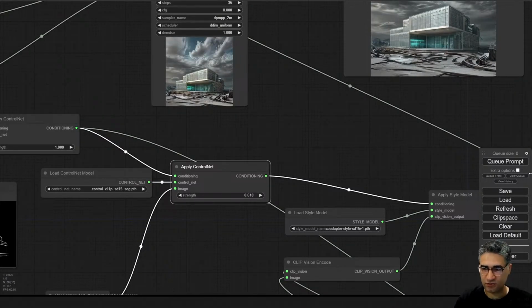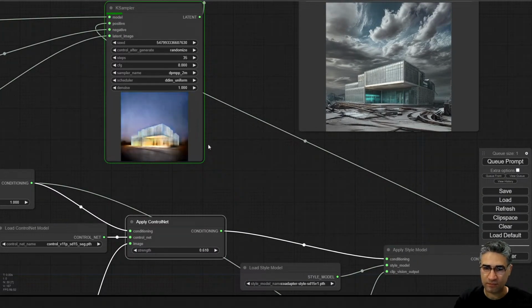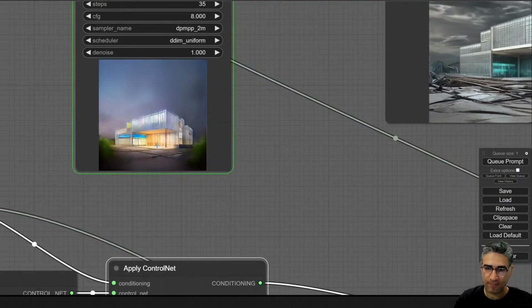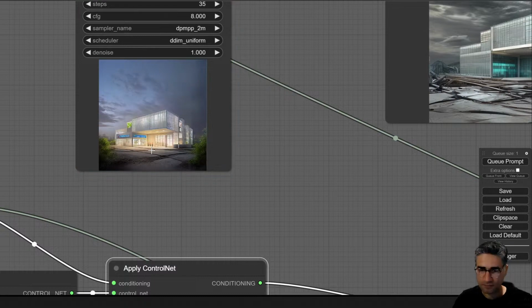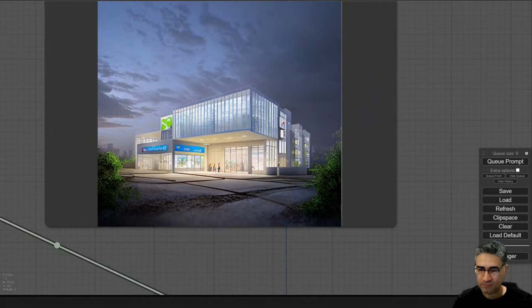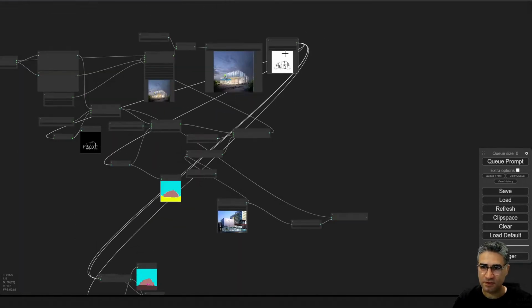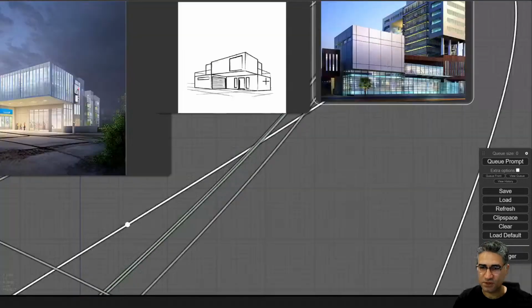Let me decrease the strength of segment. And start the processing. Okay, now let's compare some information.